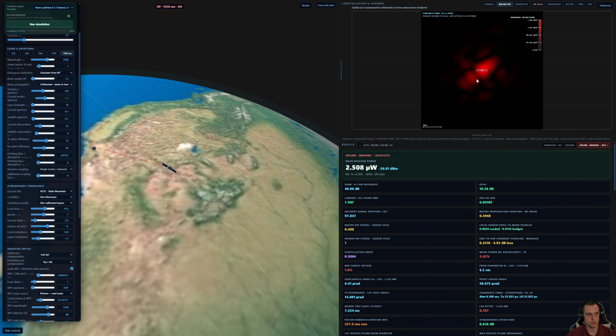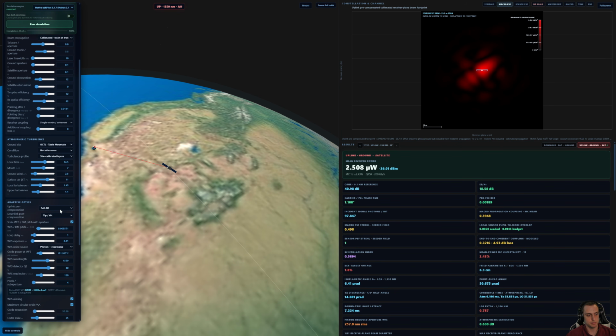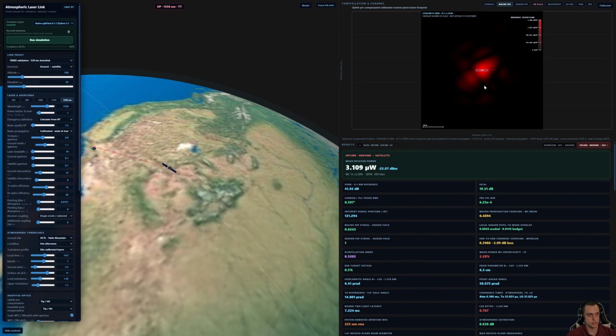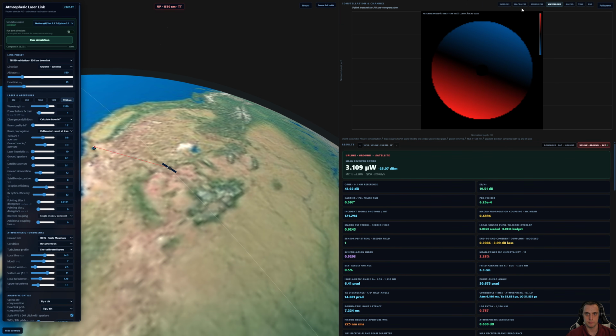You might want to go a little bit smaller on the ground terminal so that you don't have a really high scintillation index like this because of the turbulence. And then potentially you could do tip tilt on the uplink compensation as well. That'll help. Okay, so tip tilt would be sort of effective at this.